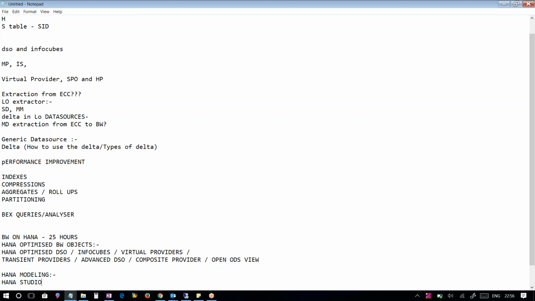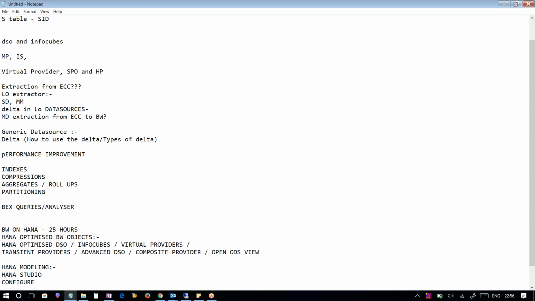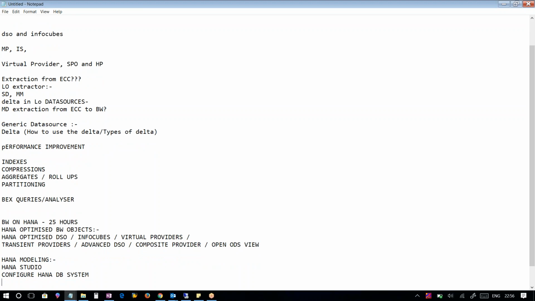Then we're going to learn how to configure the HANA database system to work on. How to create tables, using GUI or SQL console.